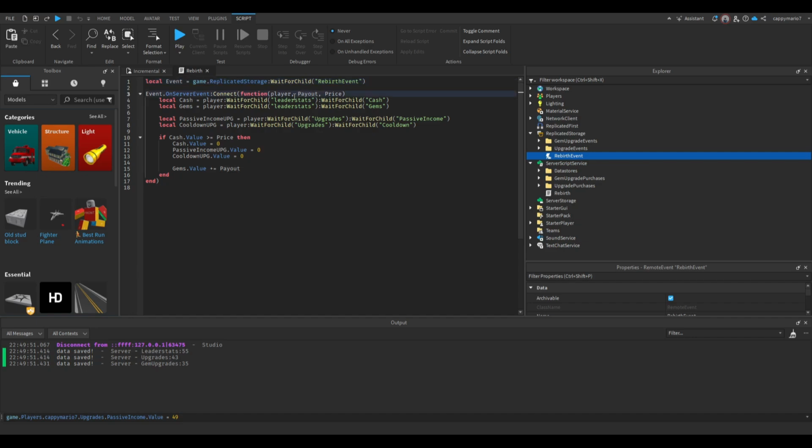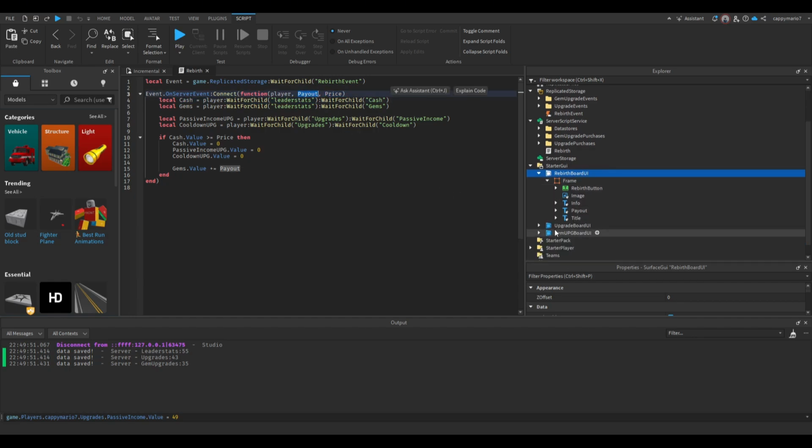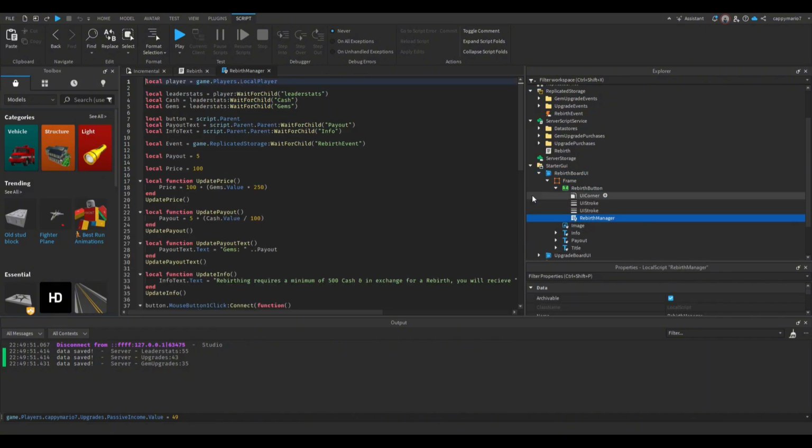I think it's because we're firing payout and price. It's not a good practice, since hackers can easily fire remote events to the server and say, oh, the payout is 5 million gems, and it's not 5 million gems. They just hack the game. So, payout, price is equal to 100.